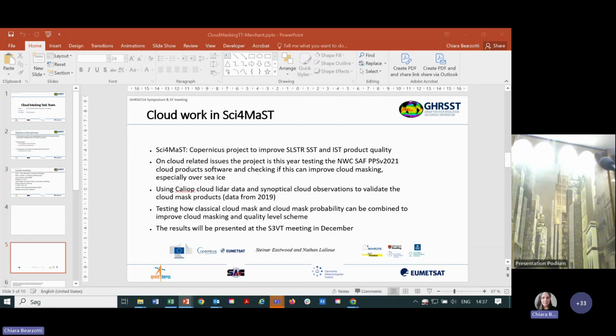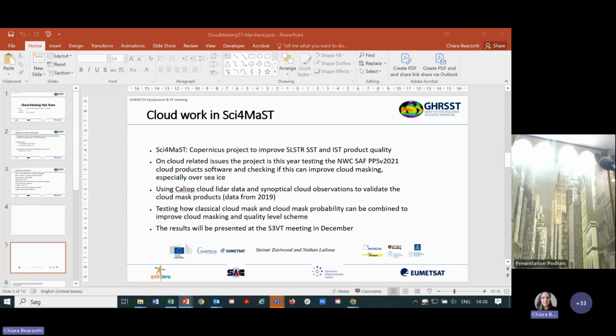And on cloud-related issues in the past year, the idea has been to look at cloud masking using a scheme from the Nowcasting SAF, which is a EUMETSAT consortium, to see whether this cloud masking can be improved, particularly over sea ice regions.